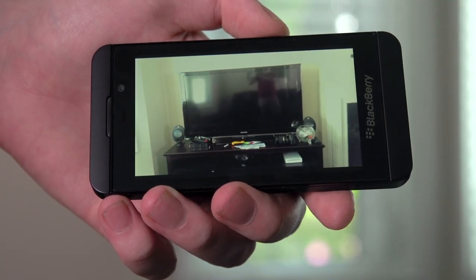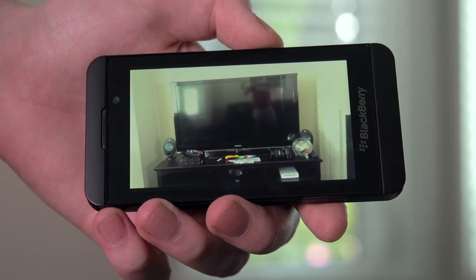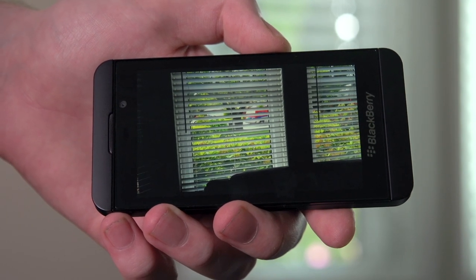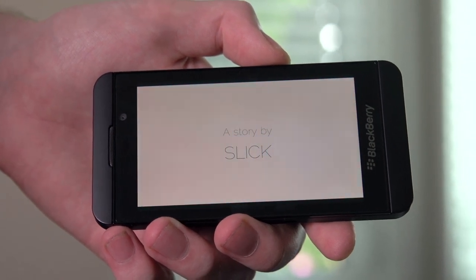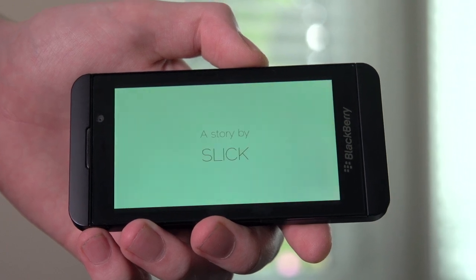One thing with BlackBerry that caught me off guard was the Storymaker app. It's the only time that I felt BlackBerry actually stepped outside of their element. The whole time you're using the phone, it feels very professional, very clean cut. And then you step into the Storymaker app and you just pick a whole bunch of random photos, pick a song, and it makes a fairly nicely animated slideshow for you with fairly professional looking intros and outros. Then I got to thinking and realized that it's not super flashy, it's fairly professional looking. So my theory behind this is that you're running late for a meeting and you need a slideshow, so you can just make a little slideshow on there.